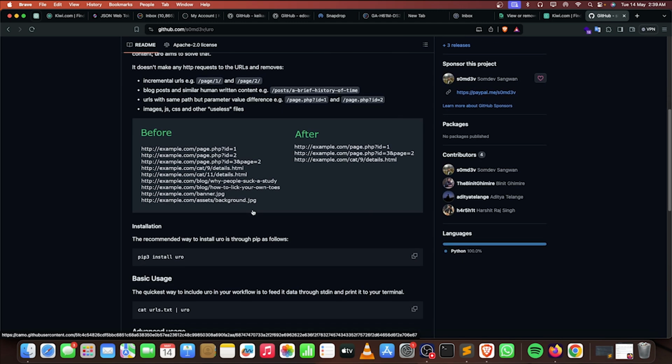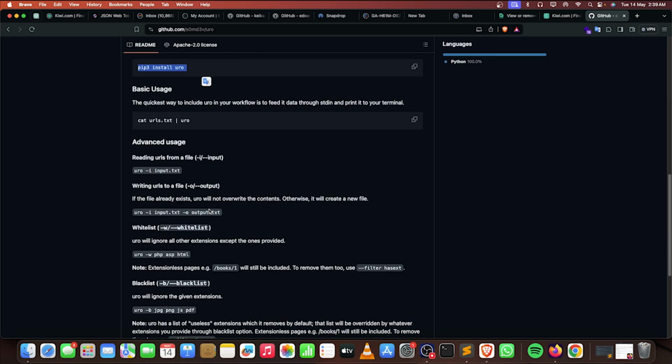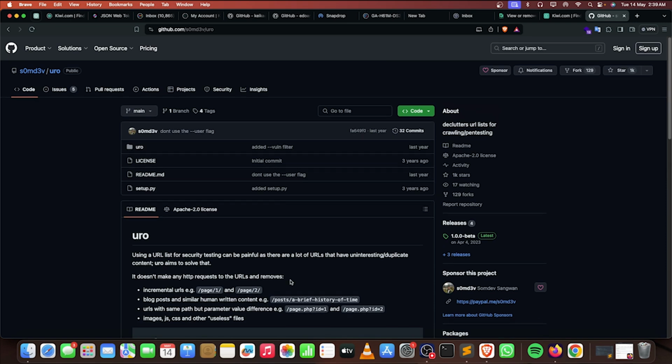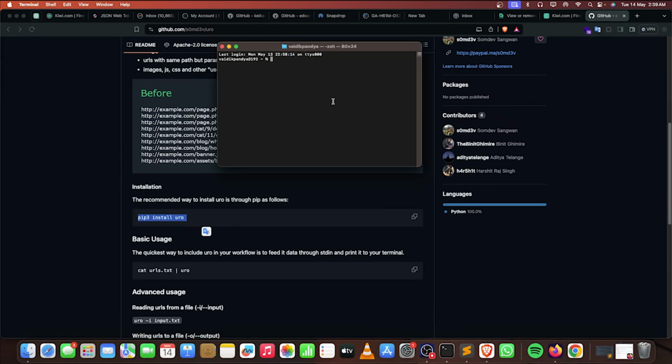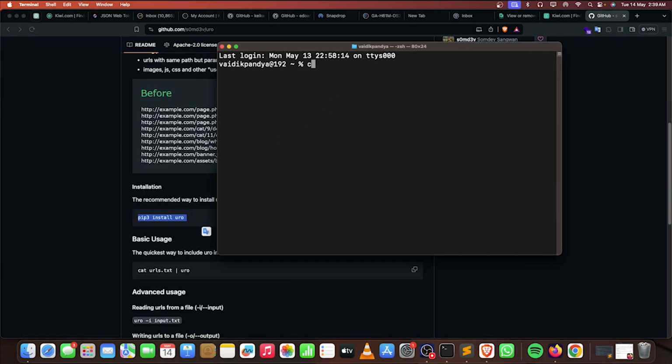Now, how to install this tool? We have plenty of options. You can simply install it like this, and the usage is very simple. Now, if we just take an example here, I'm on my terminal. Let's go to the temporary directory. Now let me do a simple thing: waybackurls, or we can even use parameter. We can use a lot of things to get intelligently sorted results that we might need. So here we have our terminal. Let's run wayback on tesla.com, and then just make a file with www.